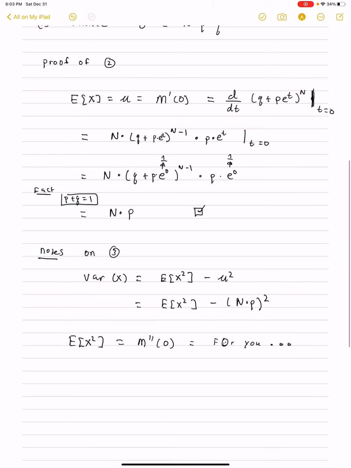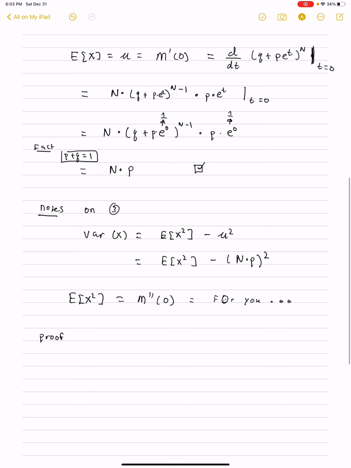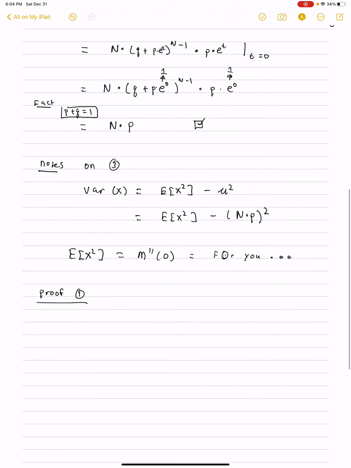Okay, let's prove one. To prove one, we need to use a fact from calculus. And that's that (a plus b) raised to the nth power can be written as the summation from j equals 0 to n of n choose j times a to the j times b to the n minus j. Okay, and you can prove that using a Taylor series if you like. I think there's another way, but that's one of the main ways to prove this fact about this finite series.